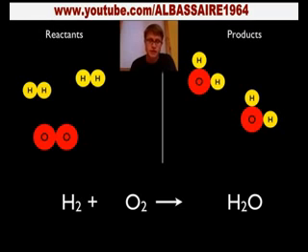In other words, I can never change the subscripts. I can never change what these molecules are. But when you're balancing equations, what you're trying to do is add more of the molecules so you can see that reactants and products will be balanced. Now, how do we actually write that out? We can put in front what are called coefficients. Coefficients are numbers in front of the molecule. It tells you how many there are.